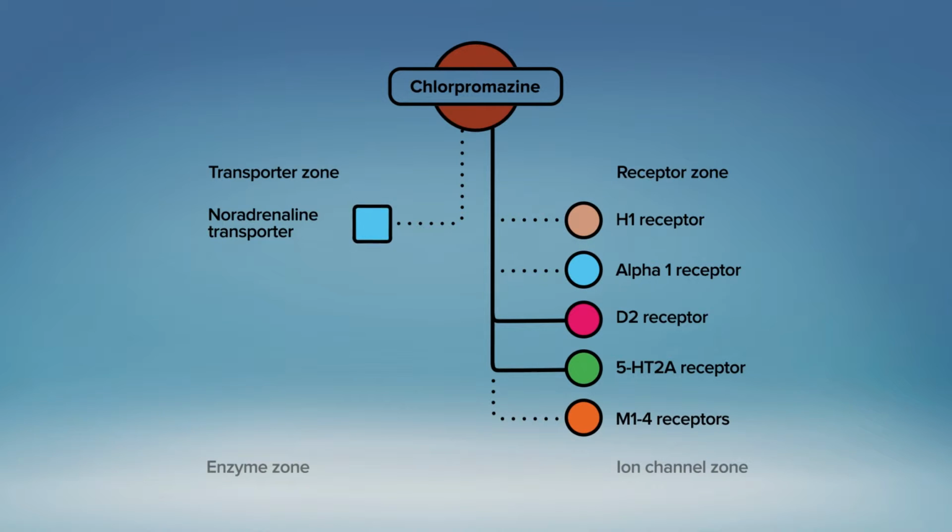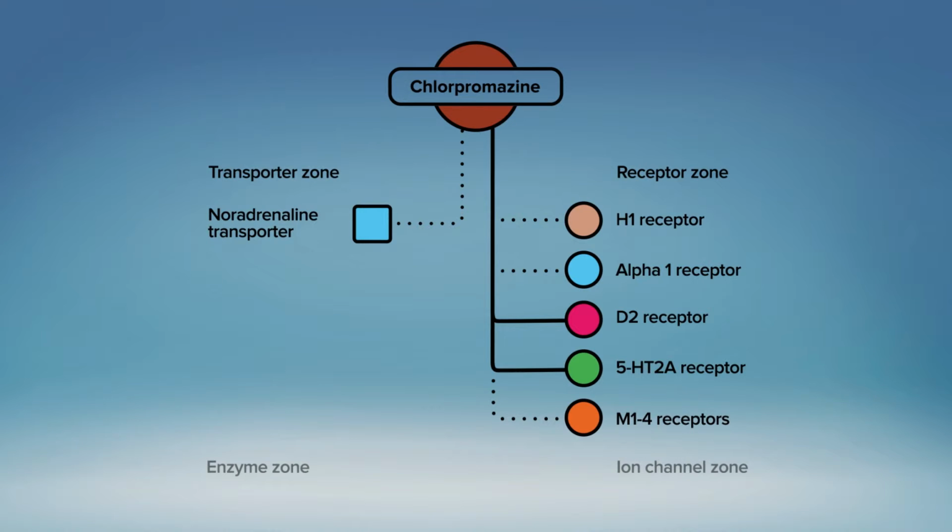But chlorpromazine also acts on many other receptors, and it has some slight activity as a noradrenaline reuptake blocker, although this doesn't seem to be relevant to its antipsychotic action. The other receptor interactions of chlorpromazine explain the very high adverse effect burden of this medicine. For example, histamine H1 blockade leads to sedation and weight gain, and the alpha-1 noradrenaline receptor blockade can result in low blood pressure.